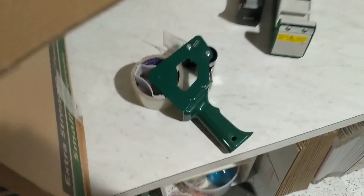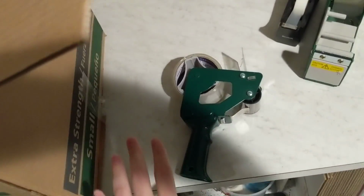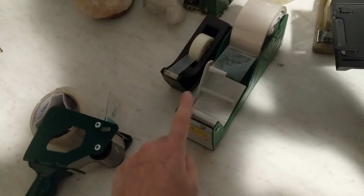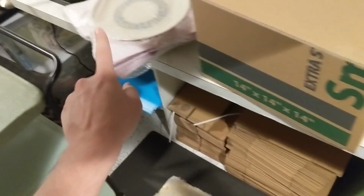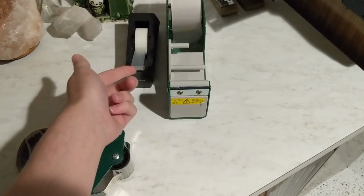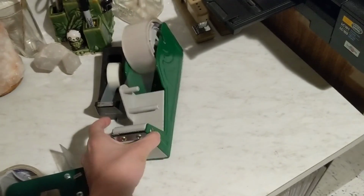I do use this tape gun, and I strongly recommend that you do too. It just saves a lot of time. And not only do I use this, I also use this. This is actually what I used whenever I was taping up the sides. It lets me control how much tape I'm using. It's just like a scenario like this, but it's in the bigger 3-inch roll.